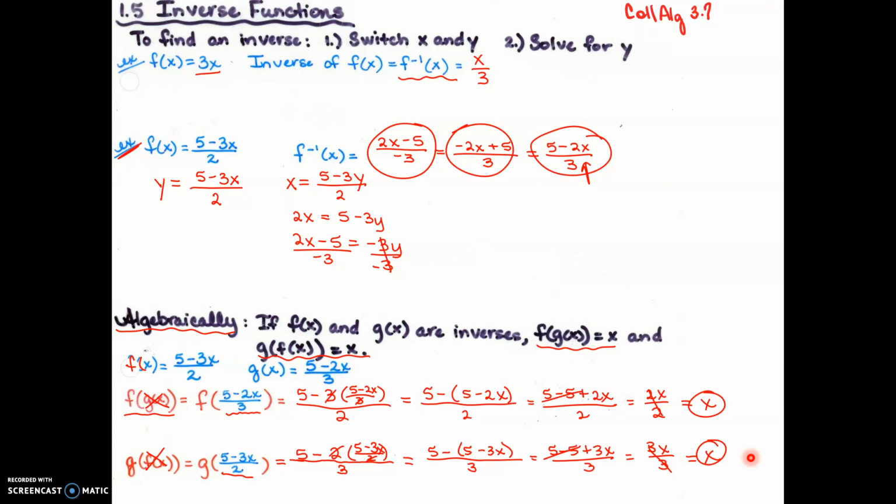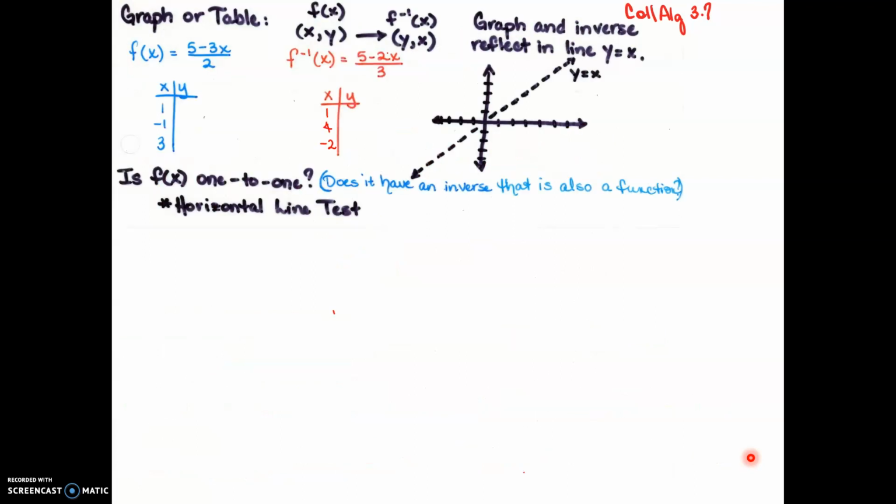Okay, so if that's an algebraic understanding of inverses, let's talk about a graphic understanding. Here's those same two functions that we were just working with. Here's the original, and here's the inverse. So that's what we were just using a second ago for g of x. So let's graph these and see the relationship between them. I'm going to start off by making an XY chart for f of x. I just picked values that would give us nice whole numbers instead of ugly fractions.